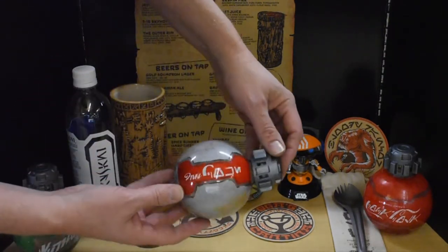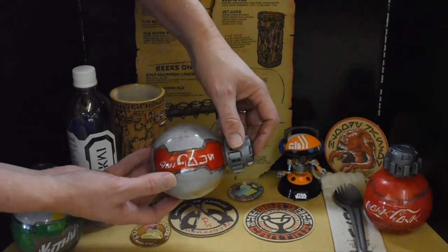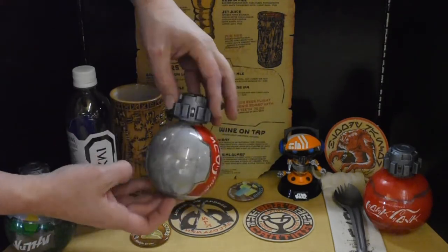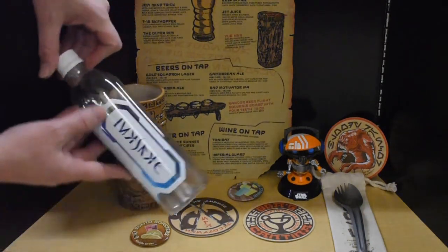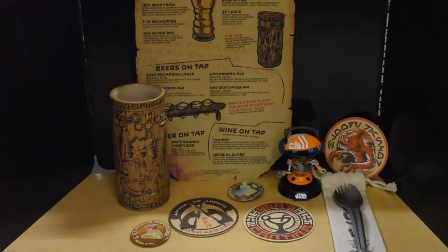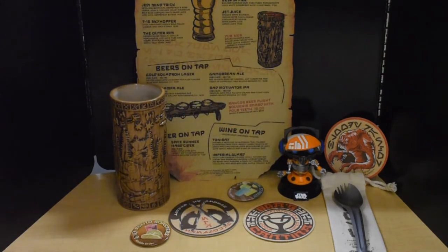It looks like a thermal detonator. It says 'Diet Coke' in Aurebesh — that's the language of Star Wars, the alphabet of Star Wars. This is written on here. Here's Coca-Cola in Aurebesh, and also Sprite in Aurebesh, as well as Dasani water in Aurebesh. The Aurebesh language alphabet — all those weird letters — were actually created for the Star Wars role-playing board game back in the late '70s, early '80s. So that was part of it.